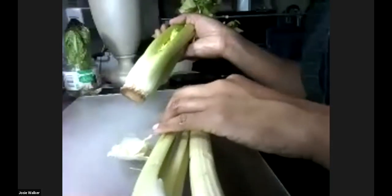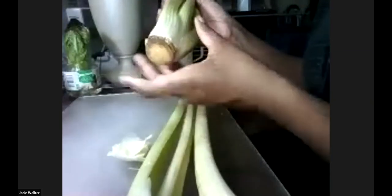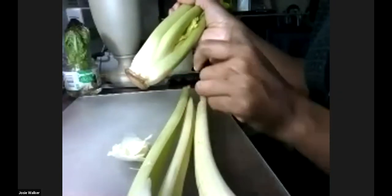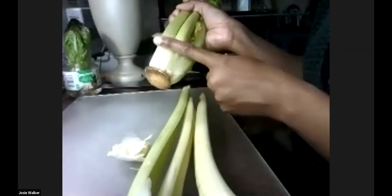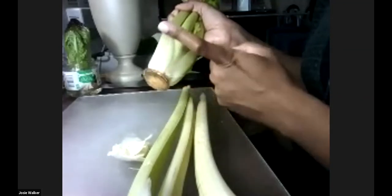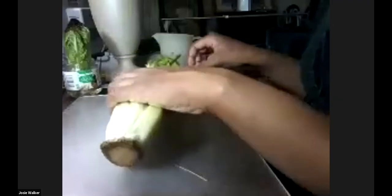Wait, somebody asked about the bad pieces. And the pulling off, I think it's better to pull off the outside pieces and expose more of the stem down here, the stump, because you're going to put it in water. And if you can have less of the actual flesh in the water and more of the stem, you don't have to worry about it getting moldy and soft and gross because you're going to end up pulling that off anyway. So if you can avoid that, I say do it. But you don't have to. I just think it makes it easier.